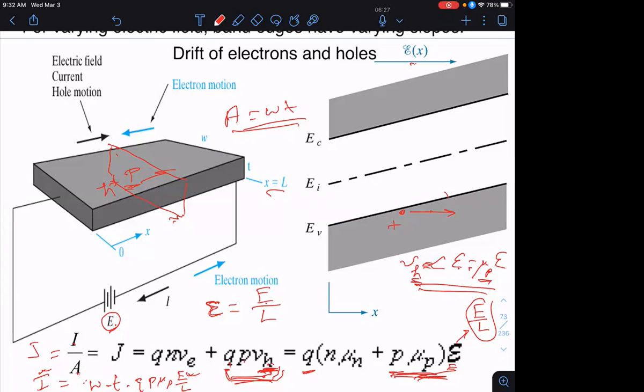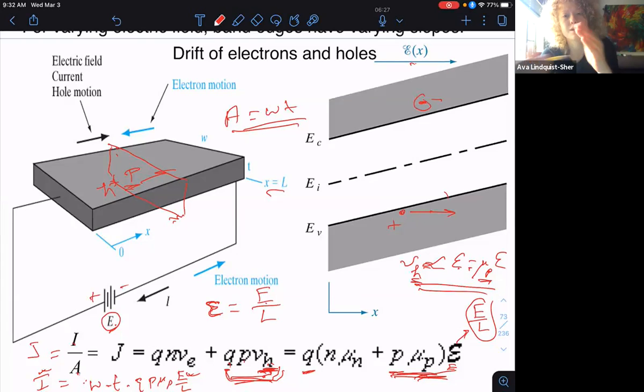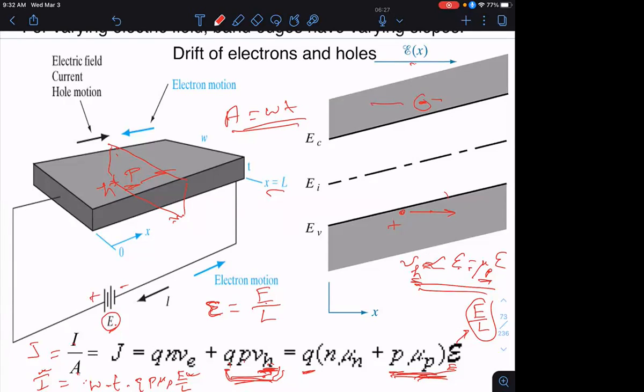How about the electrons? Well, electrons are a little bit harder to visualize in this context because they have a negative charge. Okay. So for electrons in the conduction band with a negative charge, which way are those electrons going to move in this case? The electric field is pointing to the right, right? Very good. Opposite. Excellent. So the electron moves in this direction. Okay. But if the electron moves to the left, which direction do you think that the current vector points for the electronic contribution?